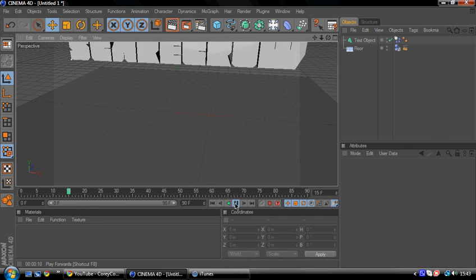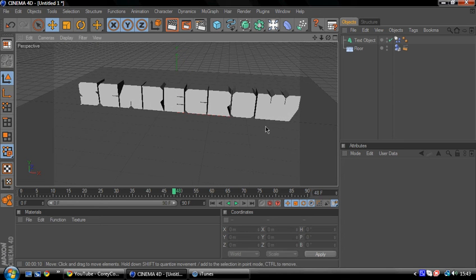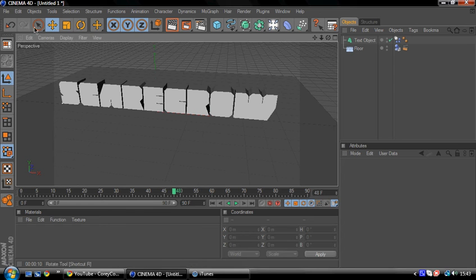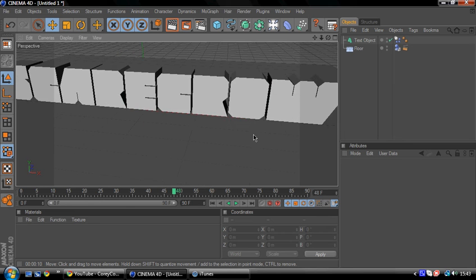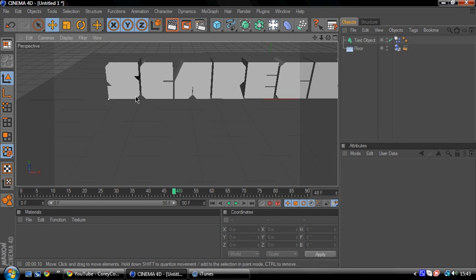The thing to bear in mind is when rendering, these lines here are where it's actually going to be. So when you're using cameras and things, you don't want to have it like that because obviously it's going to cut off the edge. Okay, right, we'll put a camera in now.